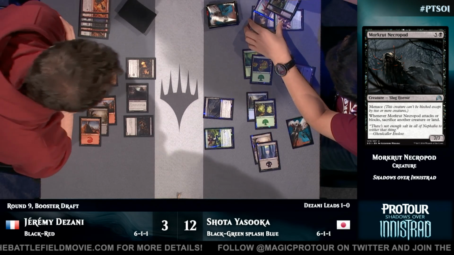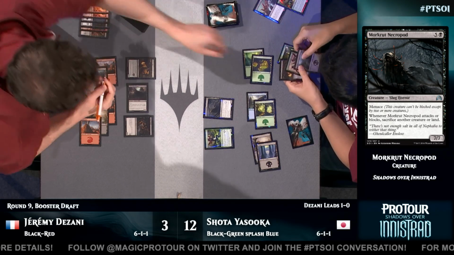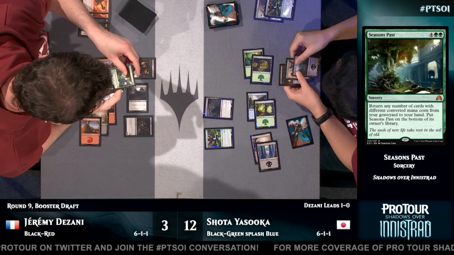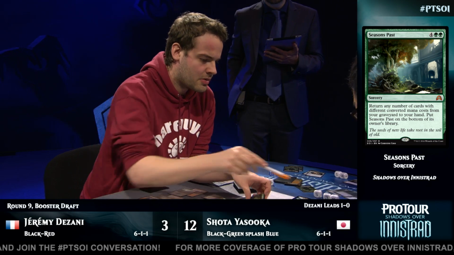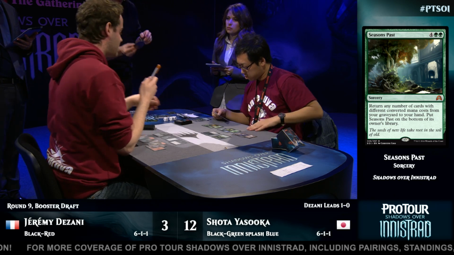Is that a Seasons Past for Shota Yasuoka? Can't quite see it. Yeah, it looks like it is. Wow, that's great. So he's getting a land, a 1-mana spell, a Rancid Rats, so a 2-mana spell. Oh, unfortunately for him, though, the other 2 cards in his yard are actually 2 mana as well. So not the greatest value here. Just a 3-for-1. Yeah. But that's still good.